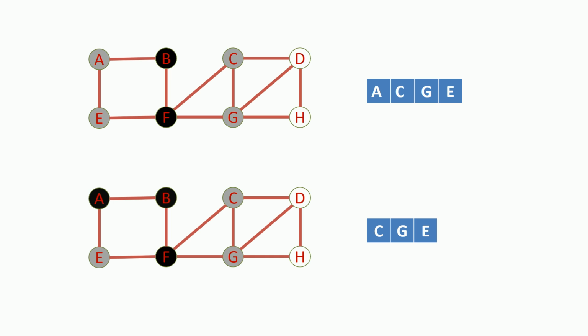In the fourth iteration, we will dequeue the vertex C. The C vertex has an unvisited adjacent vertex D. Hence, the D vertex will be added to the queue and we will mark the D vertex as visited by setting its color to gray. And then the C vertex will be marked as done. So after the fourth iteration, the state of our graph and queue will look like this.